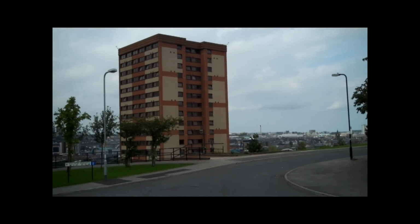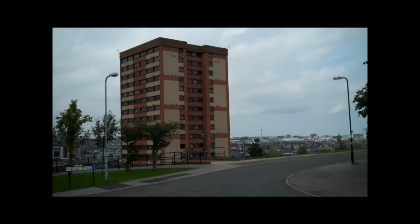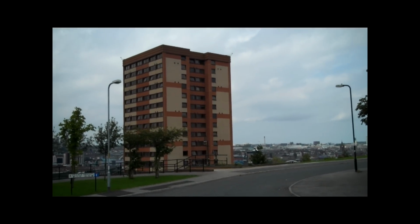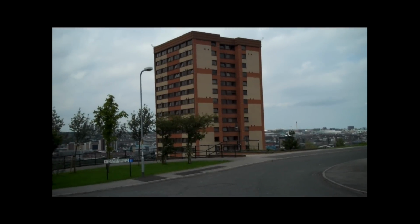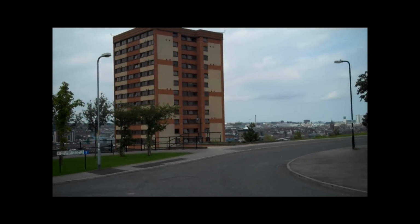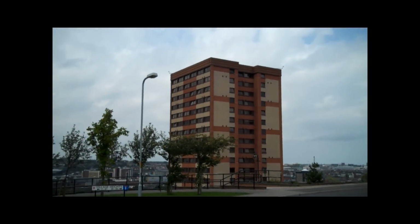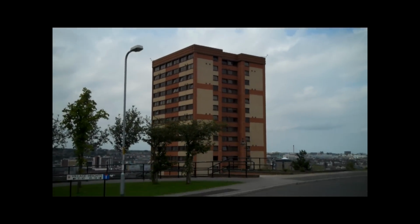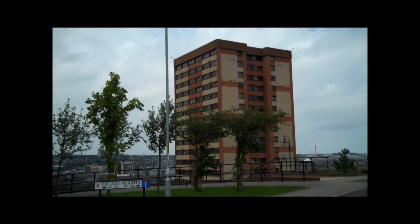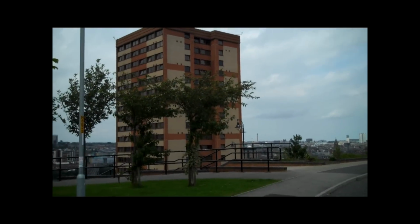Anyway, originally when it was built in 1967 there were 14 tower blocks here of 6 and 8 storeys, plus one 18-storey building which had 85 units, and that's the one we've got in front of us. The 6 and 8 storeys, a total of 144 units, were demolished in 1994 as a slum. And what this leads me to believe is that this film is not only a gangster film. It looks down to a certain extent on people from this area.